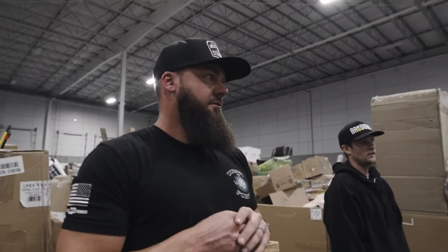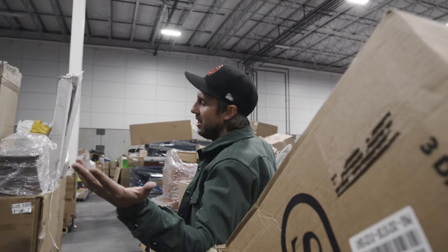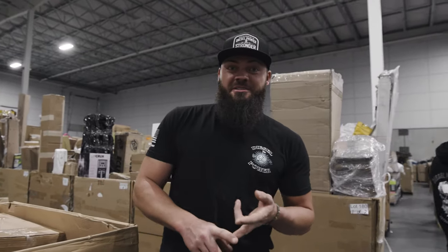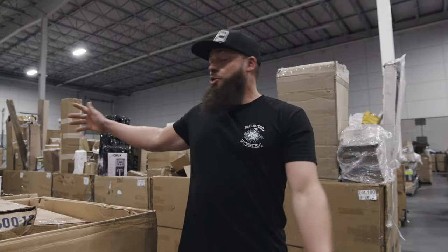You guys, I take this for granted, probably like you guys at your shop. I'm here every day. You see it all. This is all just stuff. But if you've never been here, this is like a magical kingdom. So, Robert was just telling us that the stuff he gets most excited about seeing is like sunscreen, deodorant, stuff you use every day, simply because he's become so numb to all the cool stuff that's in here.